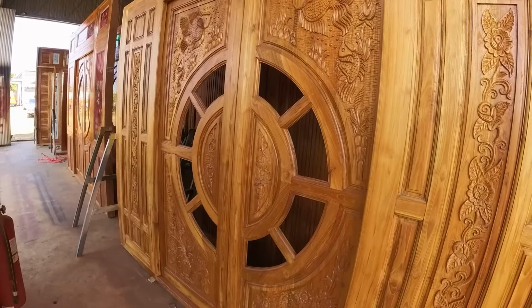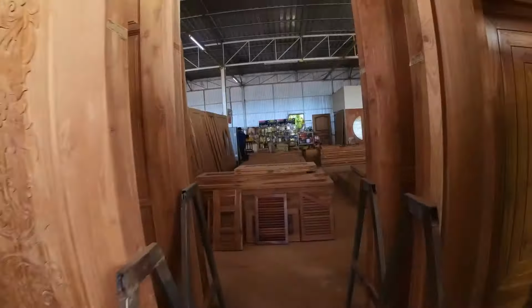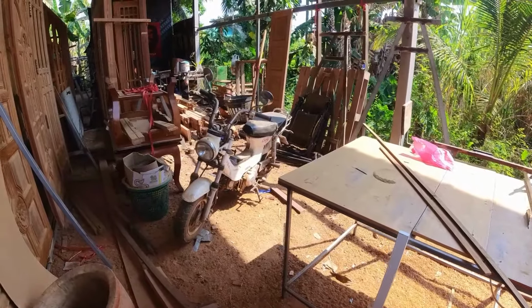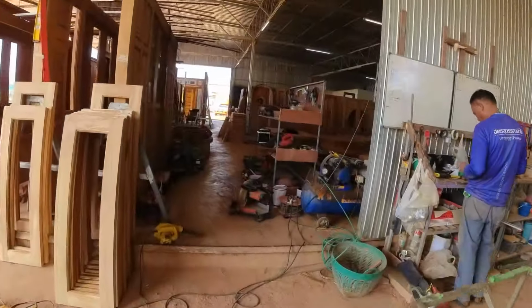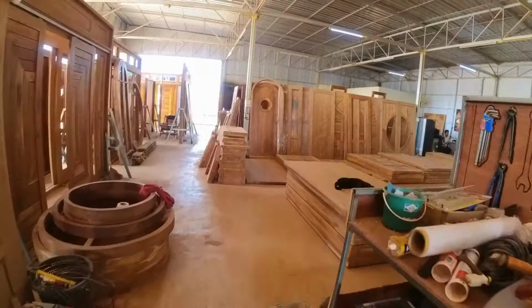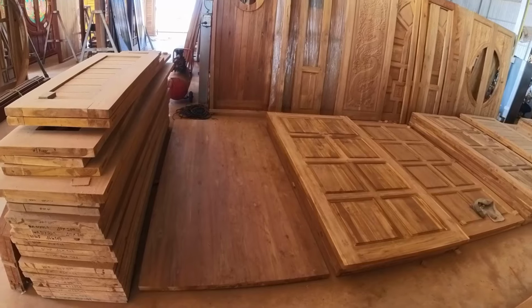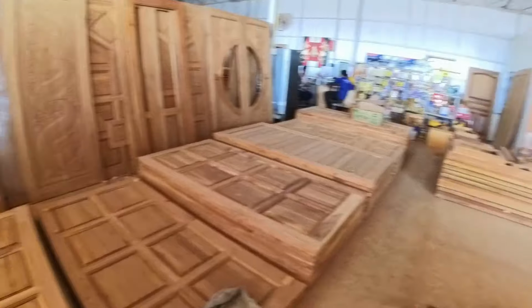Koi fish, windows. It'd be a fun little project. Honda Charlie 125. So I'll probably also talk to these guys about doing a teak countertop on that island counter, because I was thinking about doing granite, but I might just do teak like that. This is hard as hell. You seal it, put a coating on it, probably lasts forever.